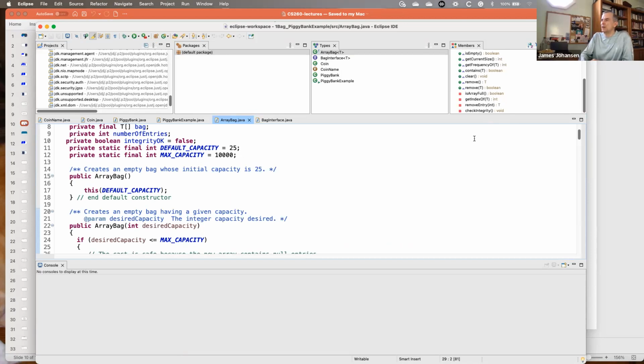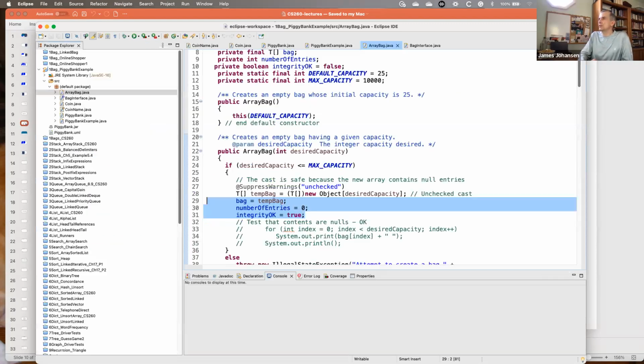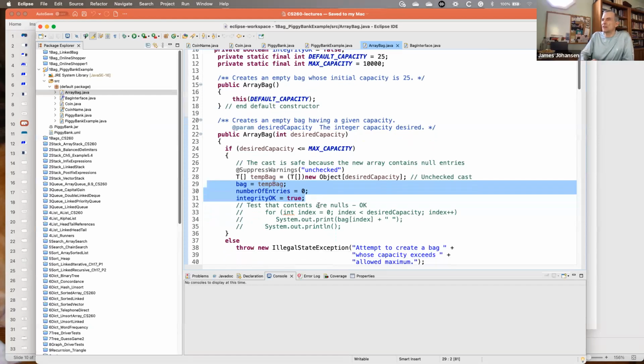If we're doing an array implementation, these are the things that, in terms of the most robust way, we need with this type of implementation. We can check to see if the array is full, get indexed, remove an entry, and check integrity. Those are the things that are there.